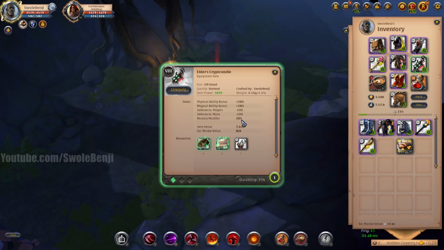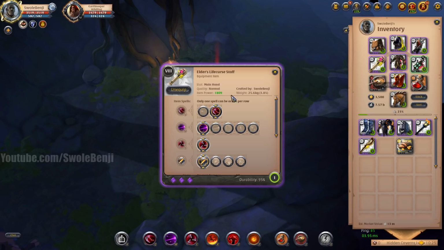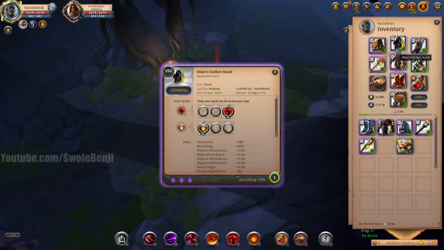Sure, this has 10% more mastery modifier than a tier 6.3, so you get 2% more ability damage. Whoop-de-doo. A tier 6.3 is only 500,000. This build is relatively cheap. The Spectre Jacket is 4.4 million. That's the most expensive part. Life Curse Staff, 1.2 or 1.6 million. Royal Sandals under 1 million, and Stalker Hood under 1 million.